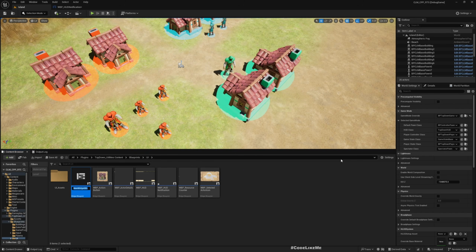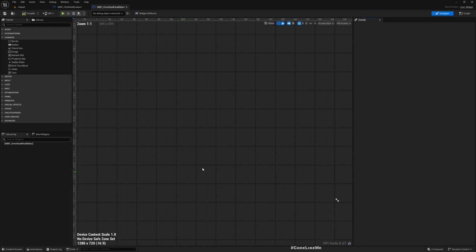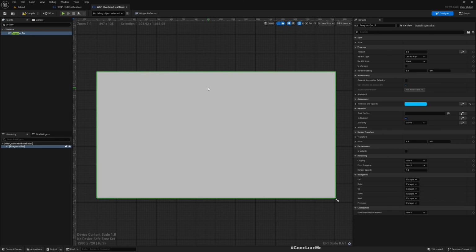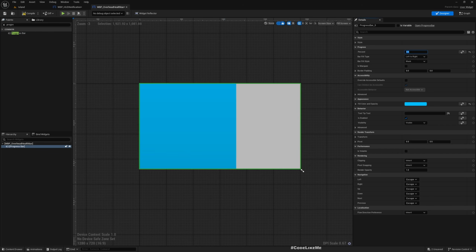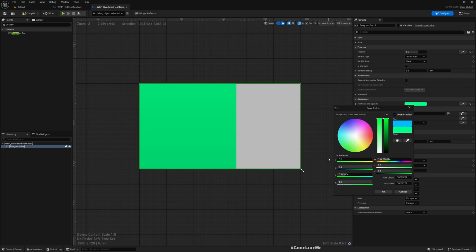Let's add a simple progress bar. To see things clearly, I'll set the fill amount to 0.6 or 60%, and maybe the fill color should be green because this is health, but we should change this to match the team color later on.